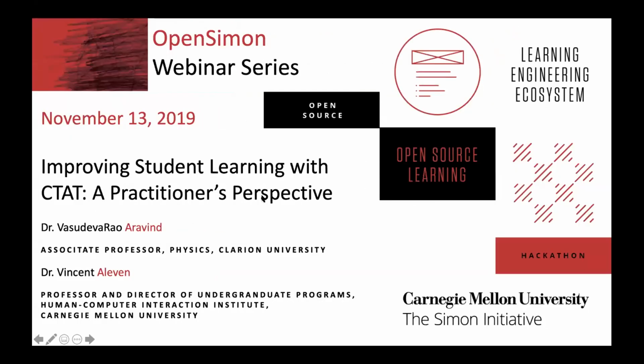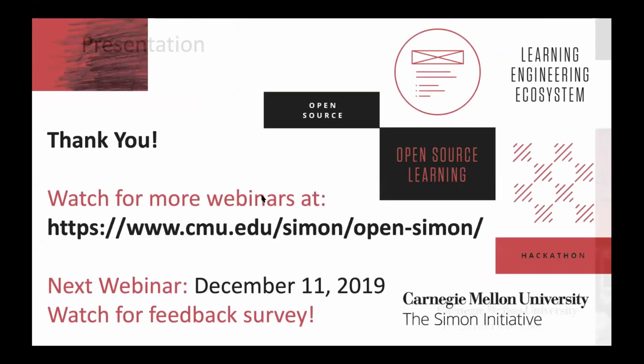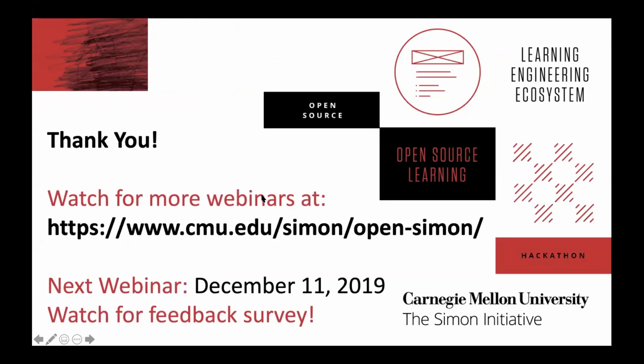Let me show my slide set again, just to show that we do have more webinars coming up in the future. Right now, the next one will be December 11th, and at that one we'll talk about how these webinars have gone, and I'll send out a survey ahead of time to collect feedback, and it'll be more of a community conversation to find out where we want to go in the next year.